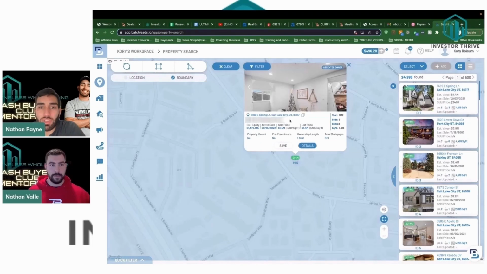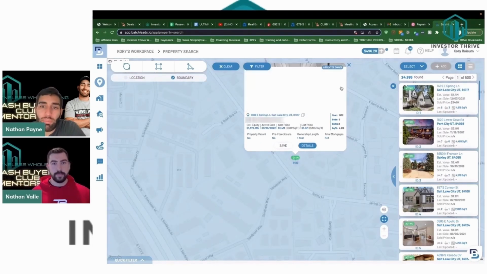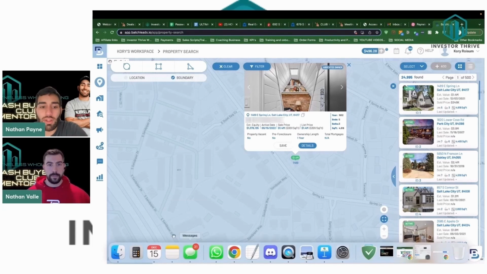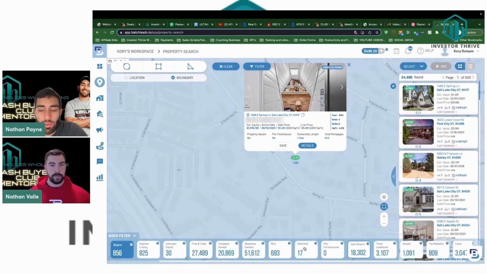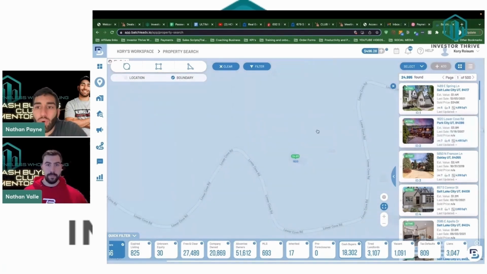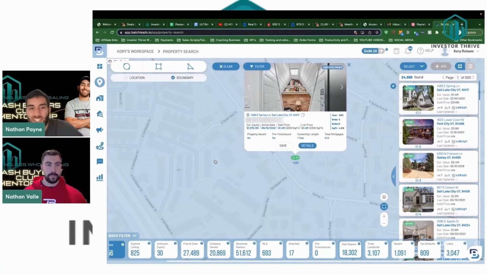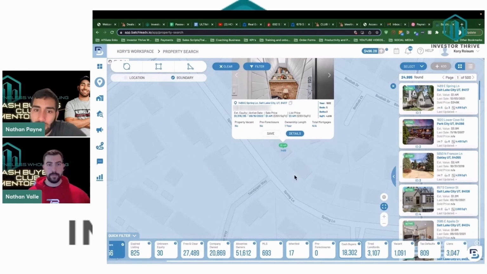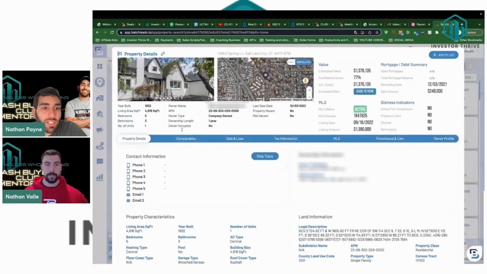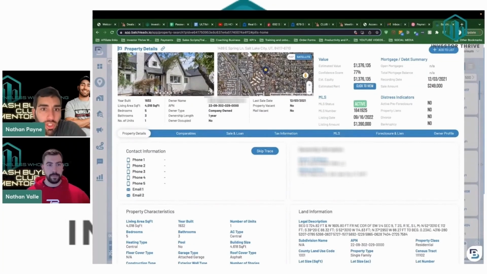And if you look at these, most of the properties that are here have been flipped. So what Batch's filter is saying is, hey, these are flippers that have bought a house and then sold it with a real estate agent within the last year. And you can even go in here and Batch will tell you their criteria of how they did it if you click on this question mark, right? So if I had a property in this area, right next door, that was a piece of trash, and I wanted to find a buyer, I could go right here to this deal and find out who purchased the property.